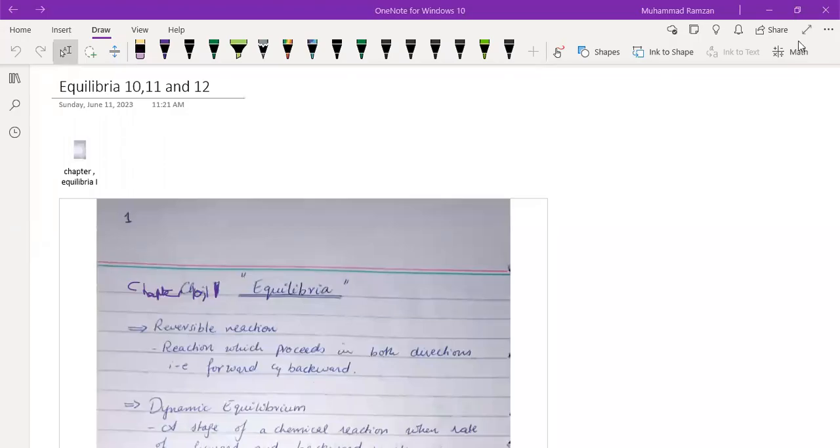This topic is basically equilibria. According to your syllabus breakup, it includes topics 10, 11, and 12. And we shall try to cover topics 10 and 11 the maximum in this chapter, that is equilibria. Okay. Now, first of all, we have a revision so that you can bridge up the AS topic 2.